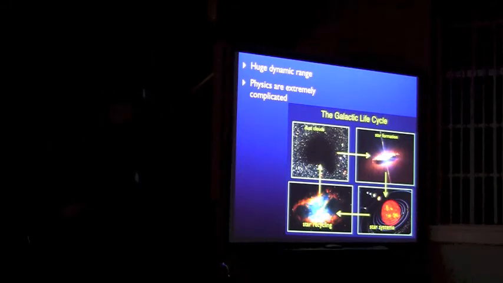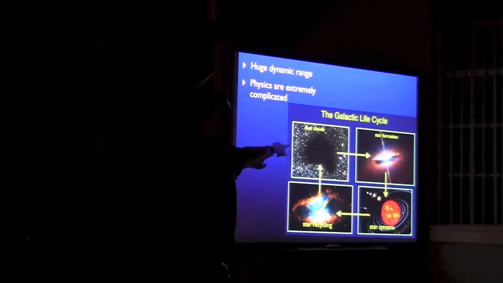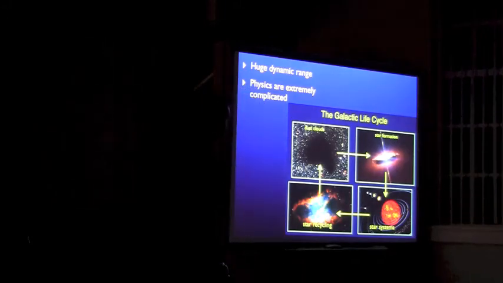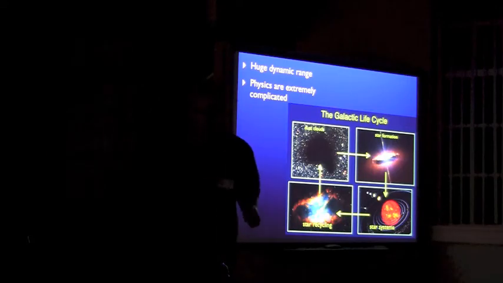And the physics are extremely complicated, and I just mentioned this, that we don't really know the equation that takes you from here to here very well. We have to model it. We have to make it up, essentially, and then test it and see how well we do. And so any one of these steps is highly uncertain, and so we don't really know the right answer.